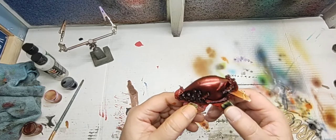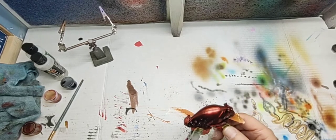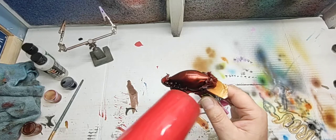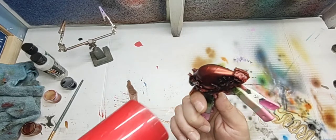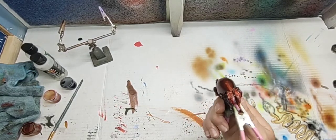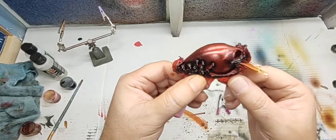But all right, it's time for the big reveal. Real quick, put the heat set bump there. Time for the big reveal. Let's see what happens. See what it looks like.